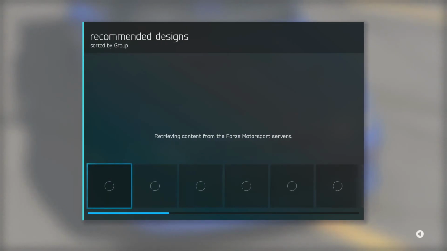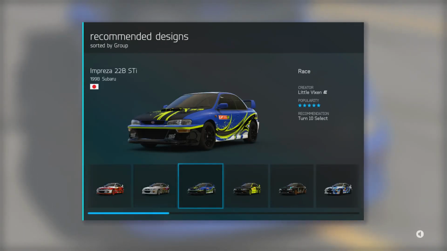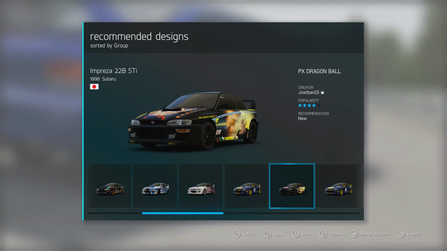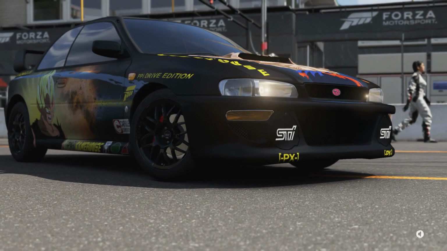Great choice. Now let's customize it to really make it yours. These designs were created by other players in our vibrant community of painters. You can choose one to apply to your car for free. Are you ready to start your race in this car?